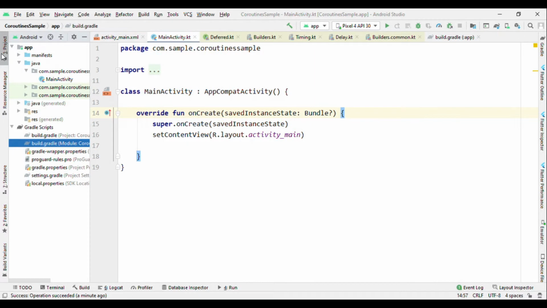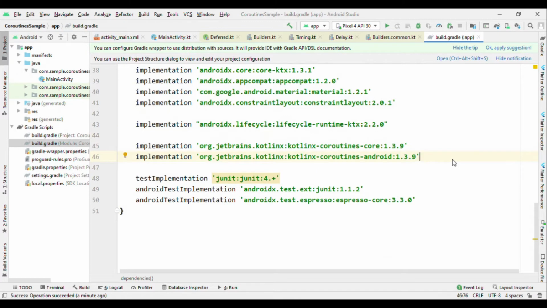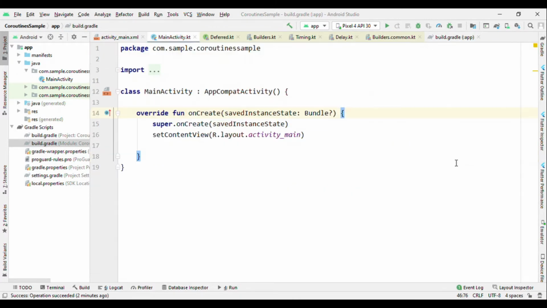In this video I'm going to talk about coroutines. In my previous tutorials on coroutines, I've talked about how you could add coroutines to your Android application, and what the different coroutine builders are, like launch, async, launch when started, launch when resumed, and launch when created. In this tutorial I'm going to talk about launch and async. Let me start with launch first.